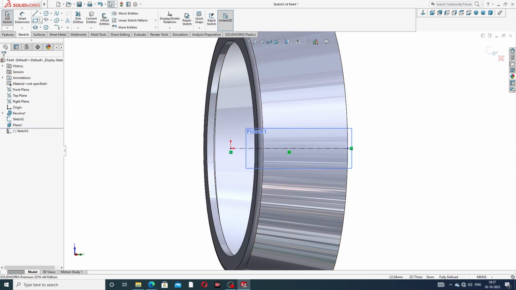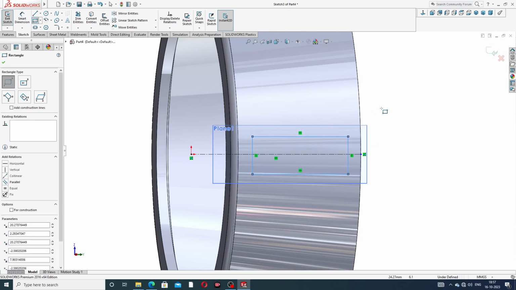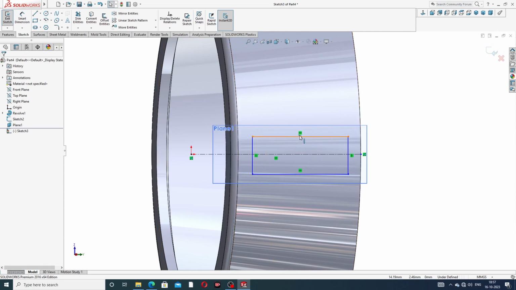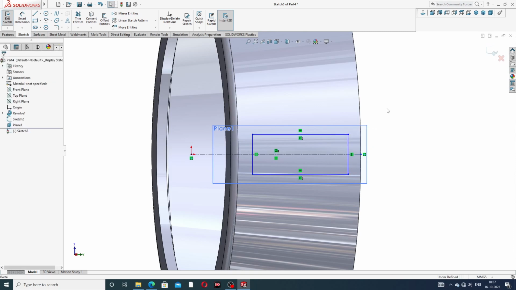Then use a corner rectangle, drawn here, and select it and use Make Symmetric. This line and both lines are symmetric.